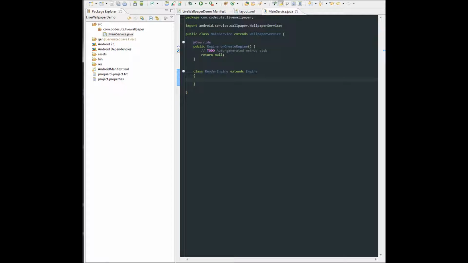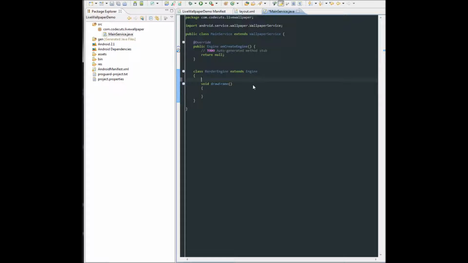So there are a few things that we're going to want to do. Inside this class, this is where we can hook into all sorts of things like swiping across the screen from the live wallpaper to make it parallax, or drawing frames, rendering stuff, everything. The first thing that I like to do is create void drawFrame. This will be the function that gets called when a new frame is drawn.